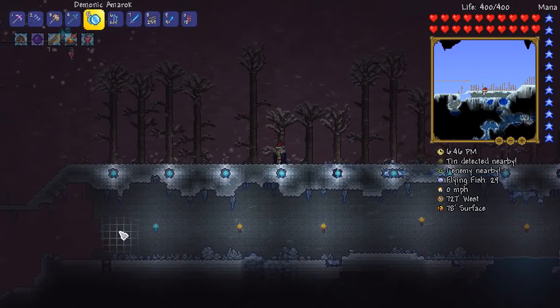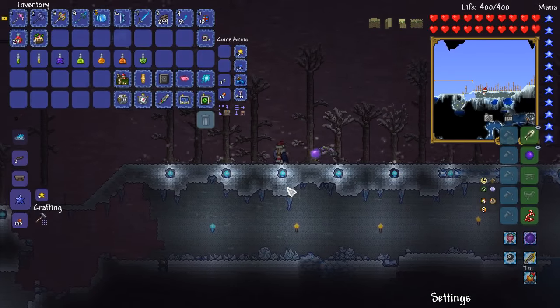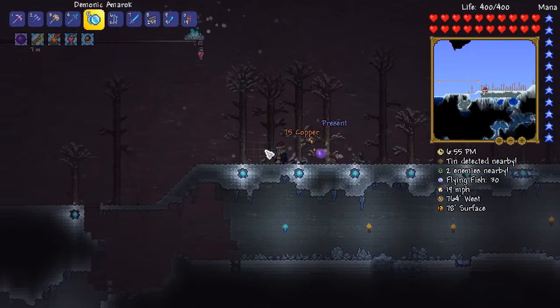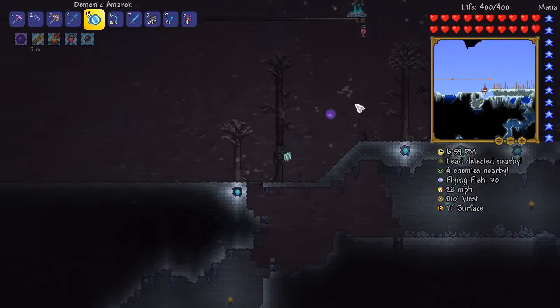All right, guys. It is almost night time, and I almost forgot. We need to go ahead and change our pet again. So, hello, Mr. Penguin. How you doing, my good sir? Cool. All good. Hey, a present. Talking of presents, we'll be able to open it if we manage to defeat Skeletron Prime. So, that is pretty awesome.